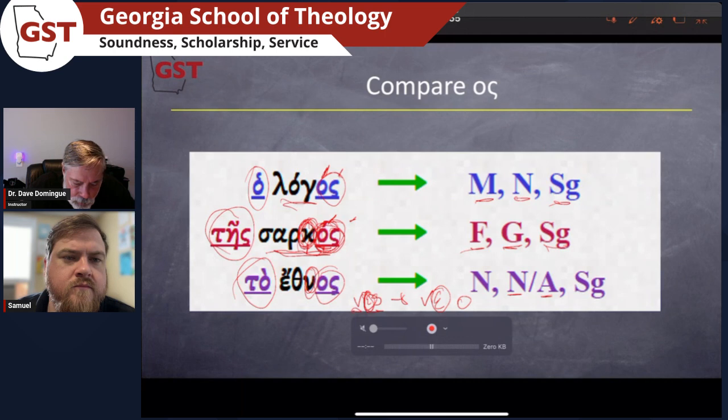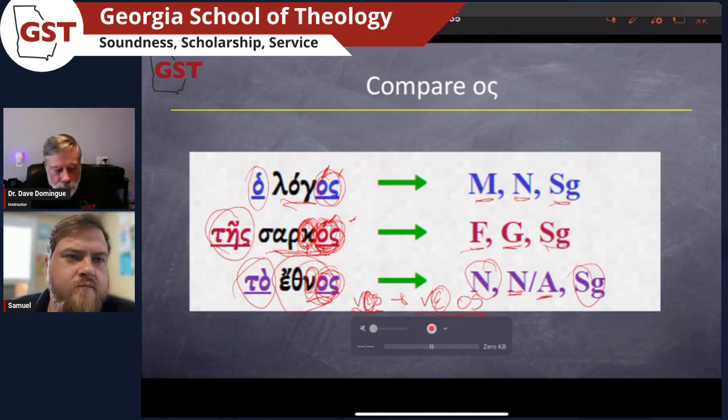And then we have our case ending here with the sigma, and now we get this ethnos in the nominative and the accusative for the neuter singular. The point being is this omicron sigma is not the same omicron sigma in all cases. That's what I'm trying to get to. A lot of things happen here because of some rules that we haven't got to yet. And I'm not sure I really have a strong handle on it myself, to be honest. So we'll have to play with it a little deeper later on.